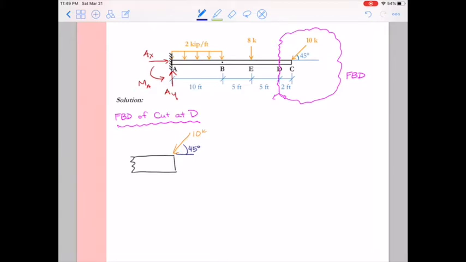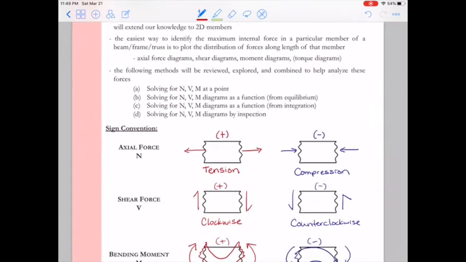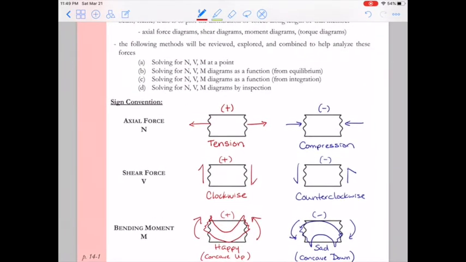And then at the cut at D we have internal forces. So remember from statics we have internal forces: axial force, shear, and bending moment. And we're going to put these in the positive sign convention. If we go back to the previous page, you can see that the cut was on the left hand side of the beam. So I'm just going to go down the column here for the positive sign convention but looking only at the left hand cut.